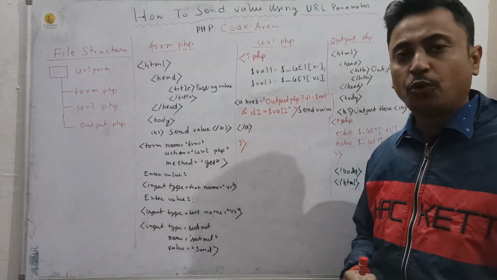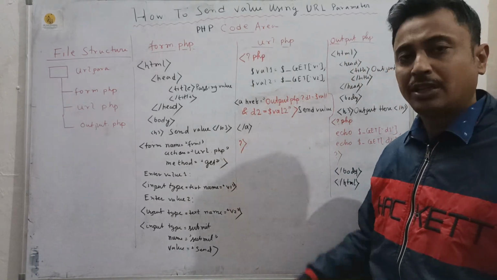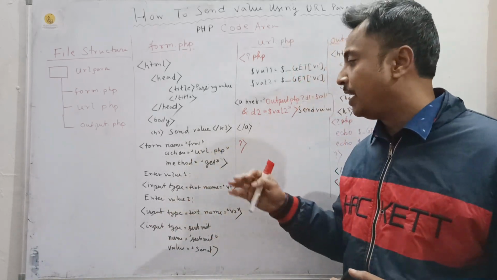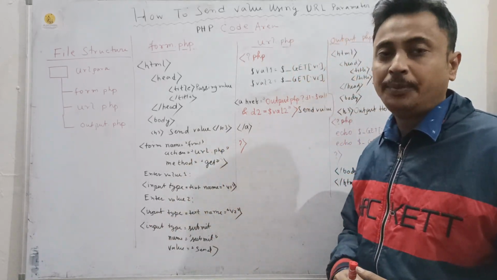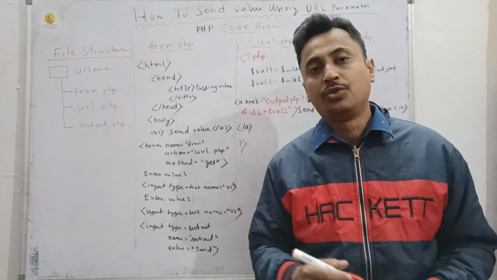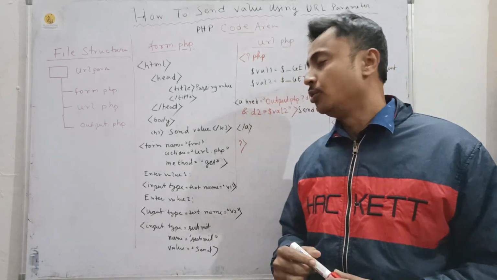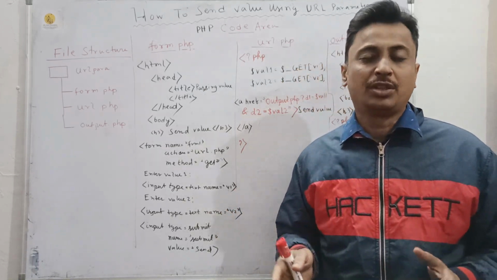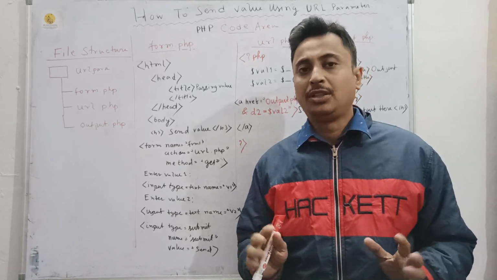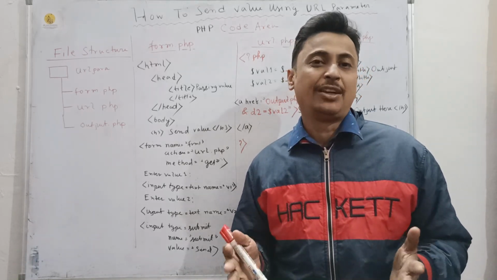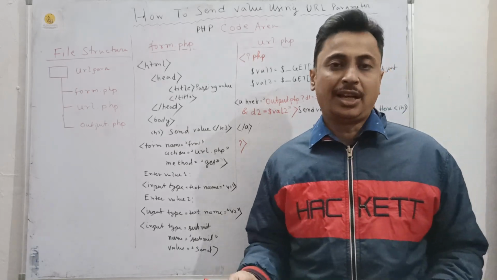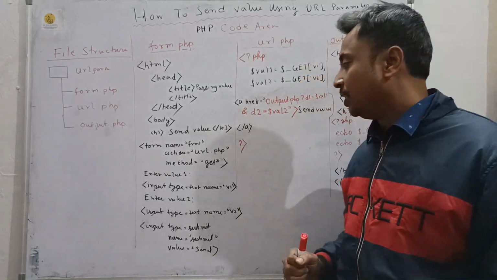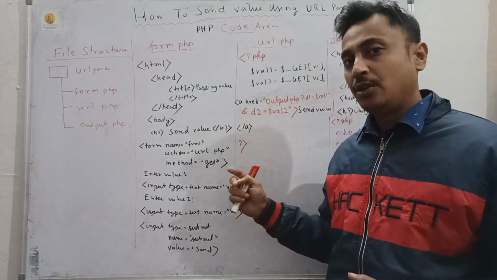If you are using the POST method, the data you are sending goes through in a hidden format. But if you are using the GET method, then the value is sent using the URL. So it's clear that when you are sending some secure value like username or password, we send using the POST method. But if you plan to send some IDs, date, time, timestamp, then you can use the GET method. Generally we send IDs using the GET method.